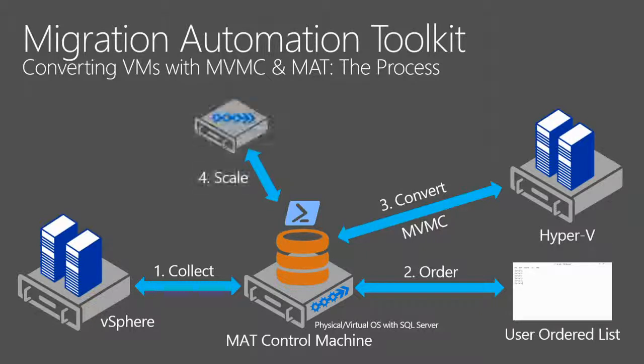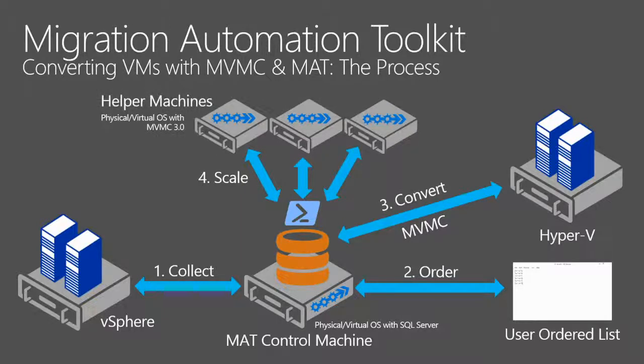So let's say we've got some spare machines, physical or virtual, that we can use and put MVMC on as the engine. So we install it in those 3 places. And we tell this control machine in the variable and config files that those 3 machines exist. So now we've got 4 conversion machines. We've got the controller, and we've got the 3 that we farmed it out to. So you can think, OK, I can take this approach, and I can actually start to scale out my MVMC.